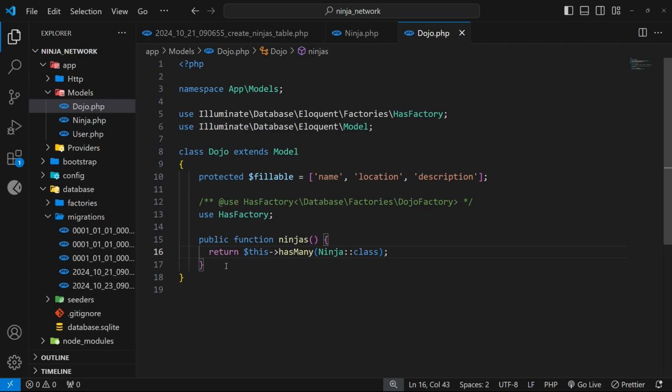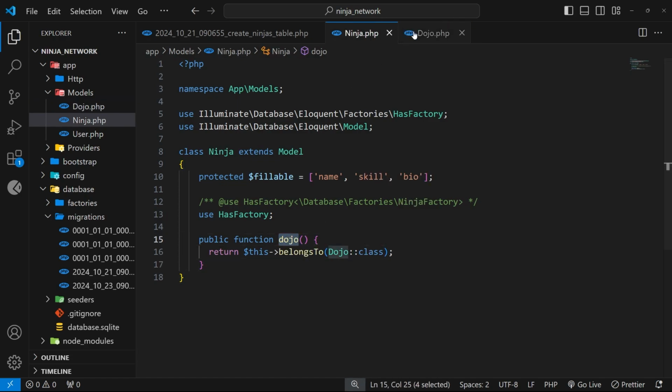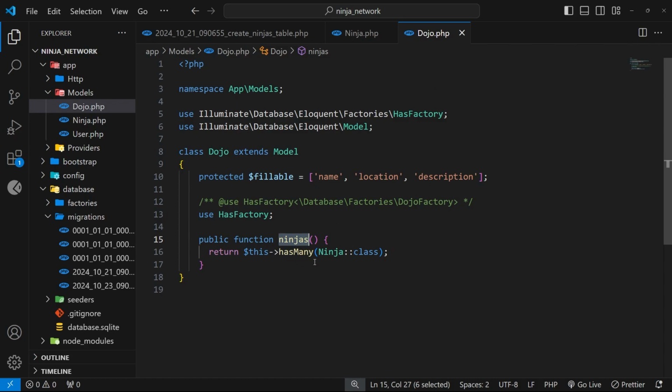So programmatically, we could access that ninja collection from any given dojo by just using a property called ninjas on it. And again, Eloquent handles all the underlying data queries for us to make this possible. Also, just in case it wasn't obvious, the property names that we use to grab that related data match the function names inside the model. So for example, this function is called ninjas, so I would use a ninjas property on the dojo model to access the ninja collection. All right?